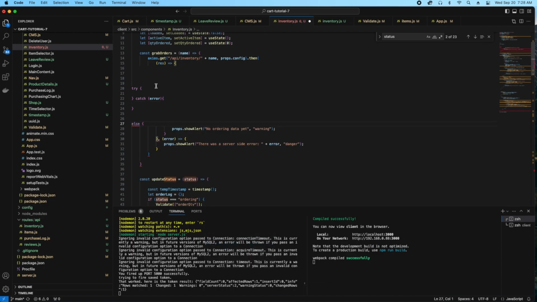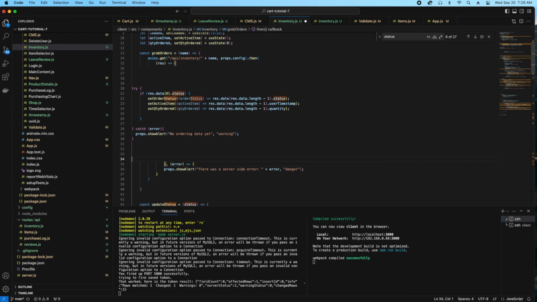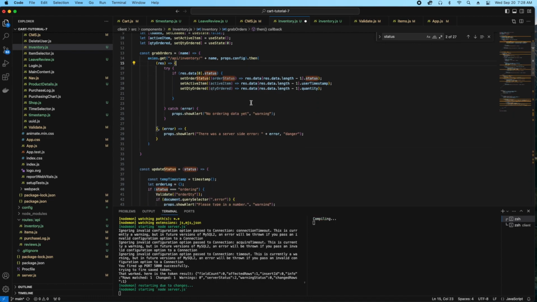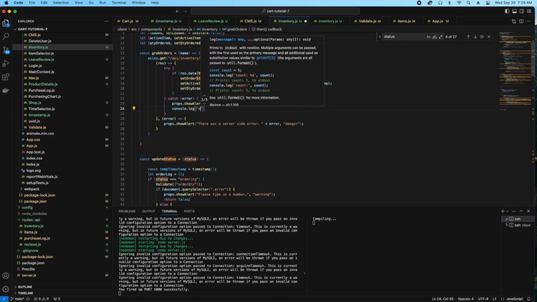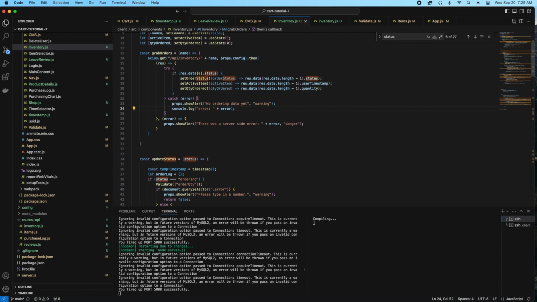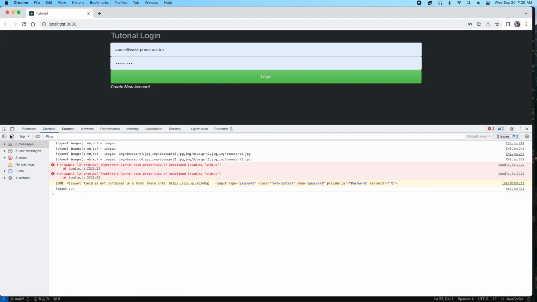So basically, I'm going to do a try catch, and I can figure out if we have something that works or if it doesn't work. If it doesn't work, like we have no data, nothing's ordered yet, then ultimately we'll just move forward. We just have to do something in its place. So here, instead of breaking it, it'll just pass it through saying, hey, you don't have anything ordered yet, so we're not going to show you the data that didn't show up. And that should clear that error.